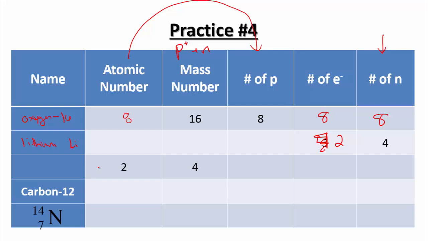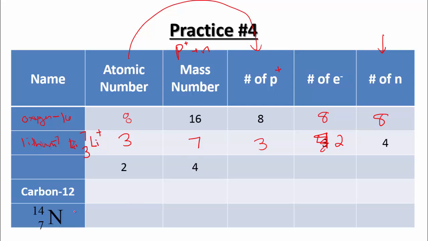So here we have lithium, and the atomic number of lithium off the periodic table is 3. So therefore, that's how many protons it has. And then the mass number here, don't forget, it's protons plus neutrons, so we have 3 plus 4. So that's going to be 7 is the mass number, so we call this thing lithium 7. Or we can also do this, I'm going to erase that here. We can also put the 7 up here. And don't forget that the atomic number goes down here. And we can put the charge up here. So if it's 3 protons and 2 electrons, that would be more positive charge by 1. So it's lithium with a +1 charge up here as well. So that's kind of how you do that one.